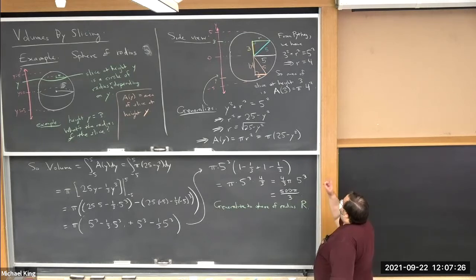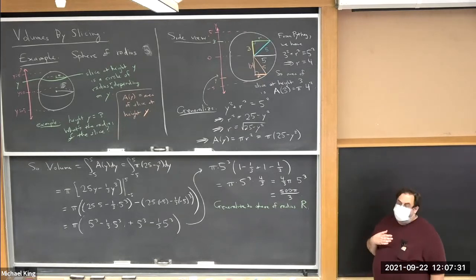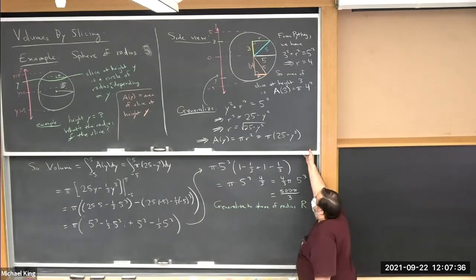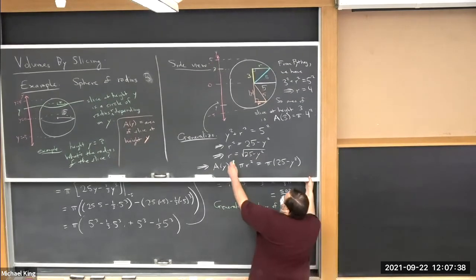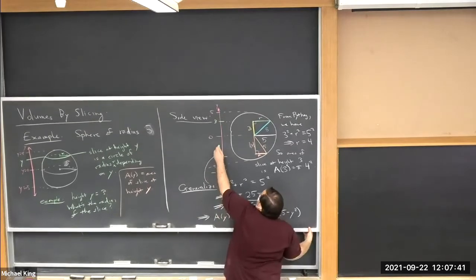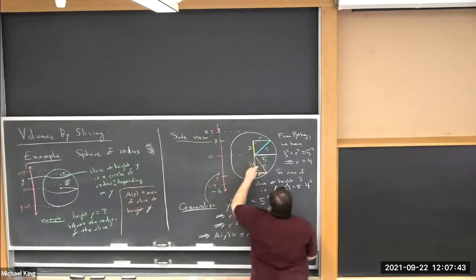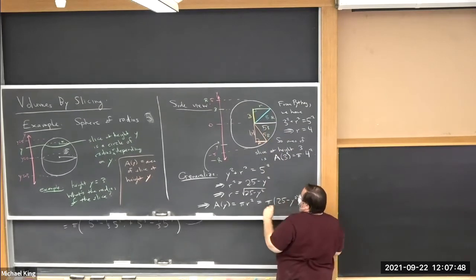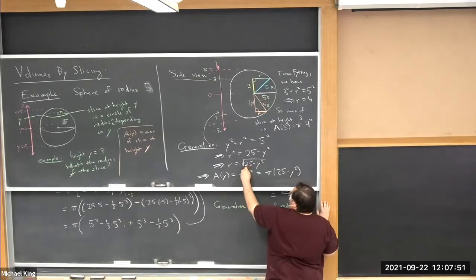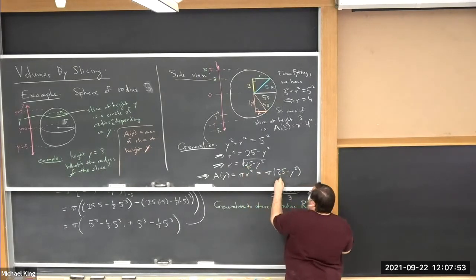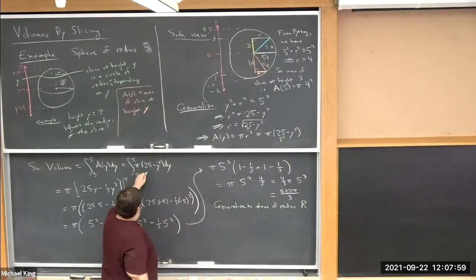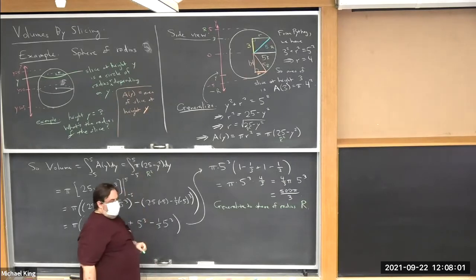All the 5s in this would change to capital R's, right? So you could trace back through this computation again, and you would have minus capital R to plus capital R here. These would all be capital R's. This would be a capital R squared. This would be a capital R squared. Sorry, I'm just being a little bit lazy and not wanting to write out the whole thing, because it would take another like 15 minutes to write this out in general.